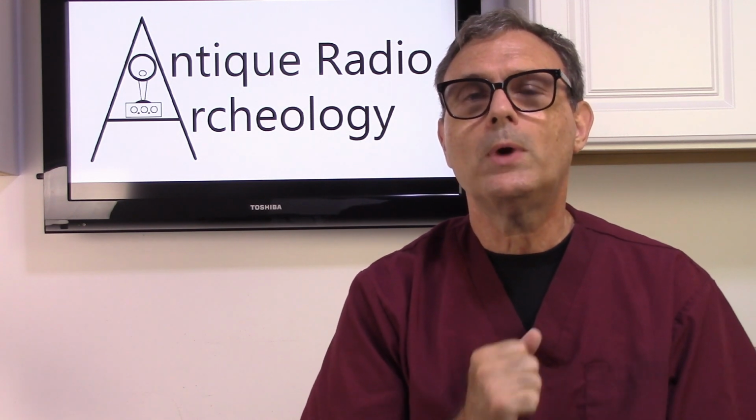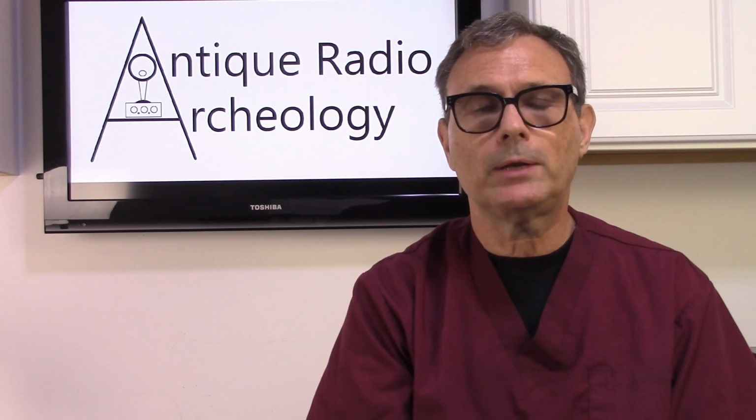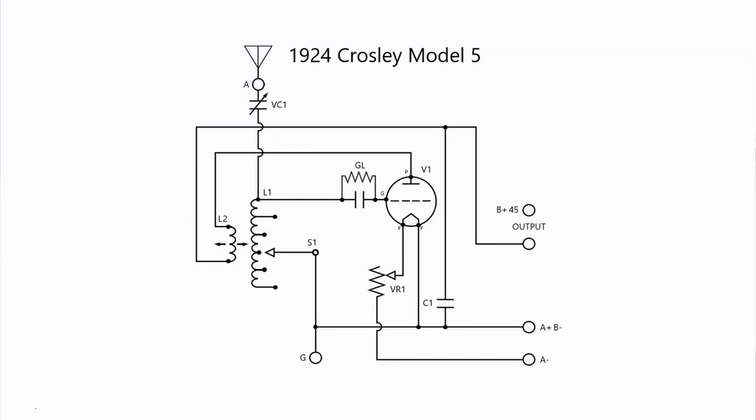So let's go ahead and talk a little bit about what a transformer is used for. Now, in the early stages of radio, you had the crystal radio, which basically used the signal off the air to produce enough electrical energy to hear the sound in a headphone. Granted, with the advent of the tube, you can use the tube as an amplifier, which was a very good amplifier, and this would give you a little bit more amplification into the headset.